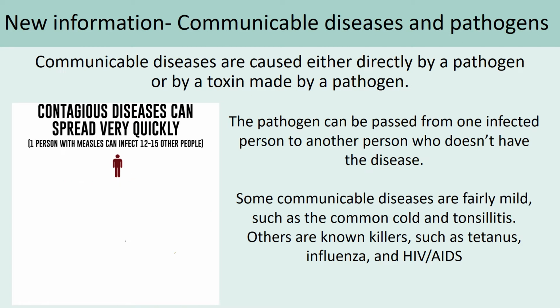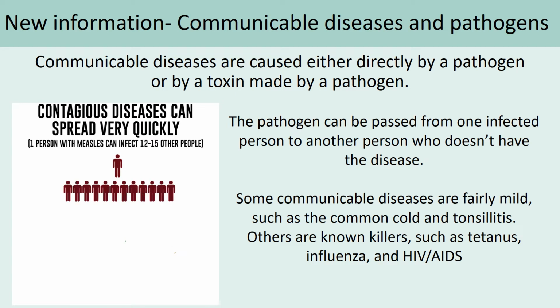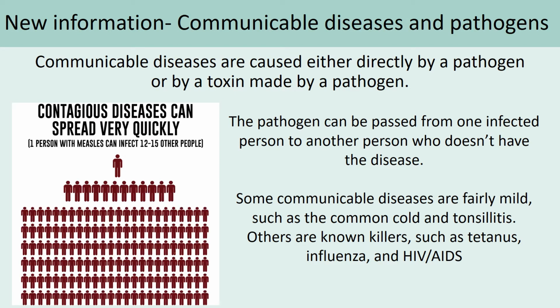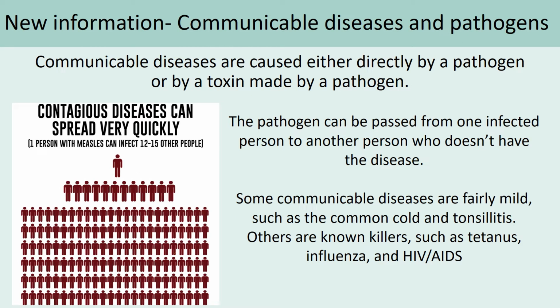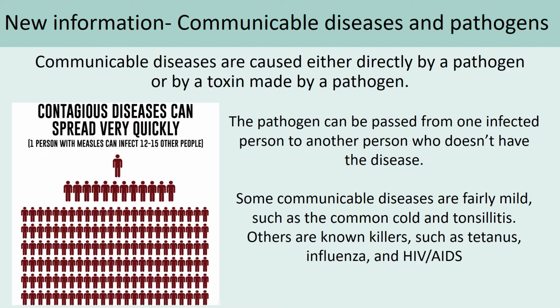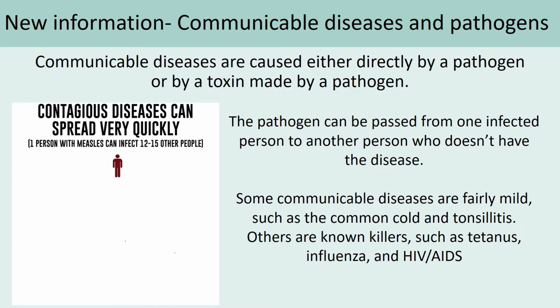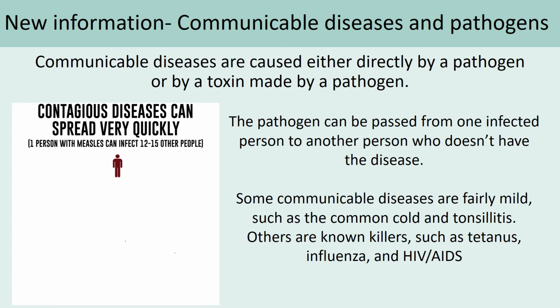At the moment of this recording, obviously it goes up and down all the time, but the R value for COVID-19 is about 0.7 to 0.9. So one person is passing it on to just under one other person. And it's really important that that number is below 1, because if you're passing it on to just under one person, it means eventually the disease will dissipate.